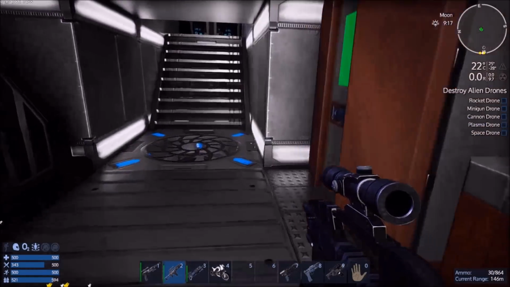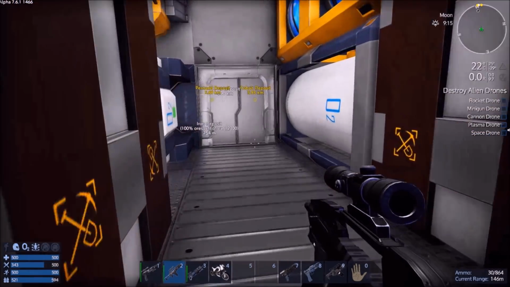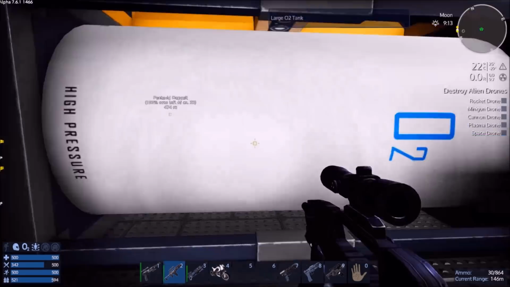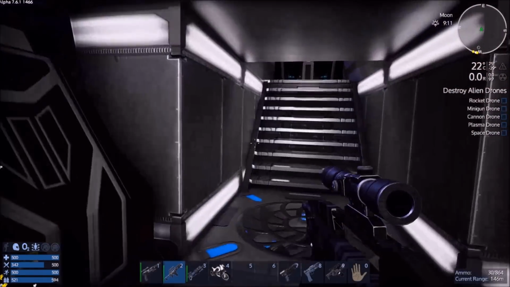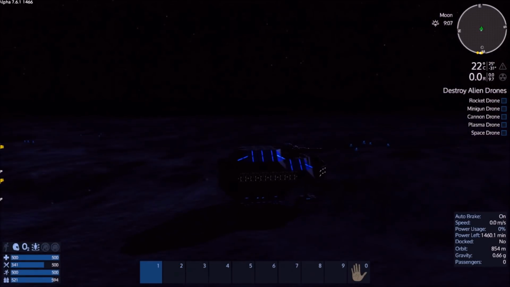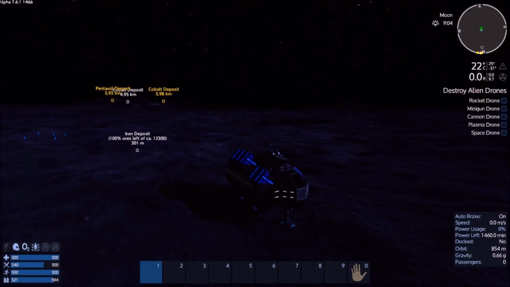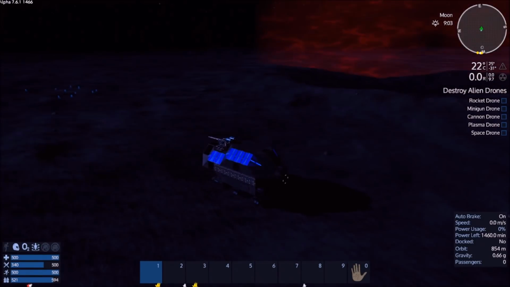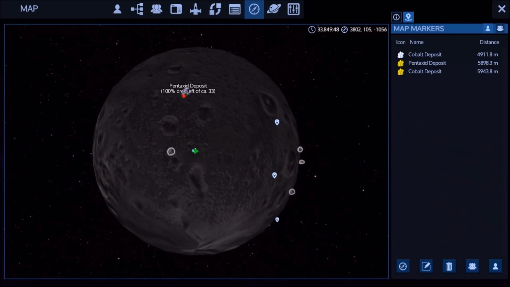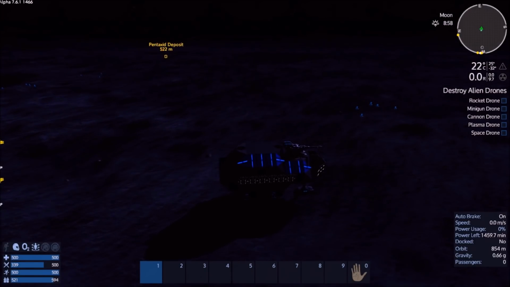You know what I forgot to bring? I forgot to bring my spacesuit. So this is going to be really, really cold out here. I think I need to return home and grab my spacesuit. Or I could just go to that pentaxid deposit and try to mine it from here, but I think... Where's the close pentaxid deposit? Iron over there, I believe. Yeah. Waypoint. There is a drone by that pentaxid deposit. Now, I could go over there.